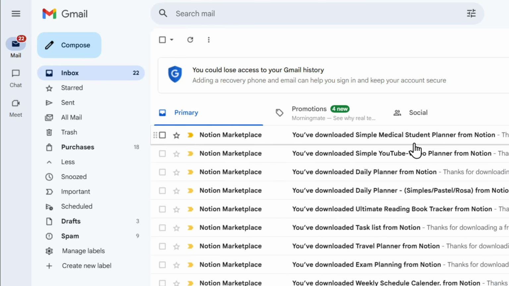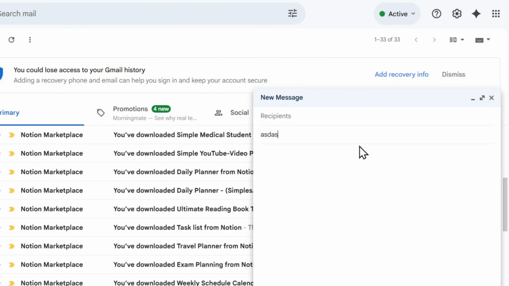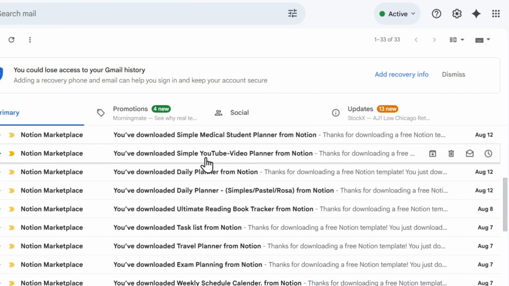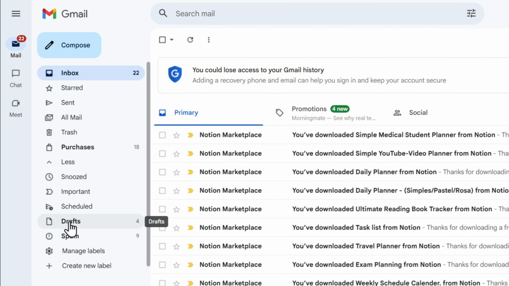And so if you have any email that you are writing, for example, I'm going to click on a new compose email, type, for example, something in the subject and something within the body. And let's say I no longer want to use this email. If you click on the X on the upper right hand side, it's going to save it as draft. And you basically would go now to drafts on the left hand side.